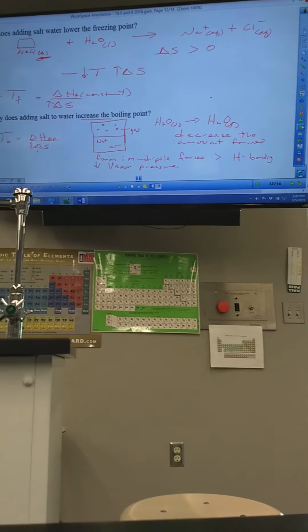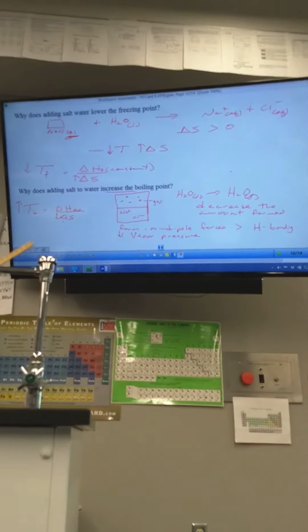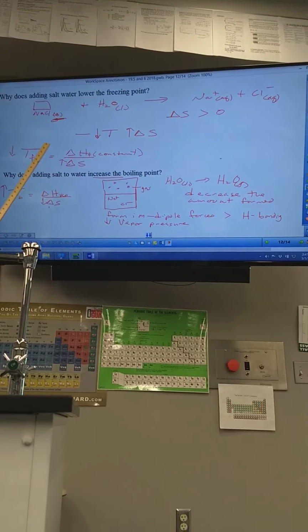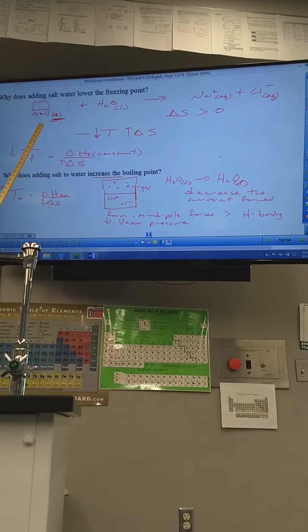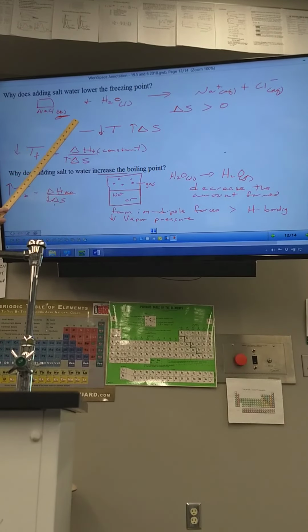A couple other side notes here. I wanted to tie into some stuff we talked about earlier in the year, thermodynamics. So one thing we talked about was adding a solute to a liquid will lower its freezing point and raise its boiling point. And we can talk about that in terms of thermodynamics. So for example, there's a bunch of salt on the roads right now, and why did they go out and put salt all over the roads? So it doesn't freeze. Sidewalks. Yeah, they're trying to prevent freezing and ice on the roads and sidewalks. So why does that work?